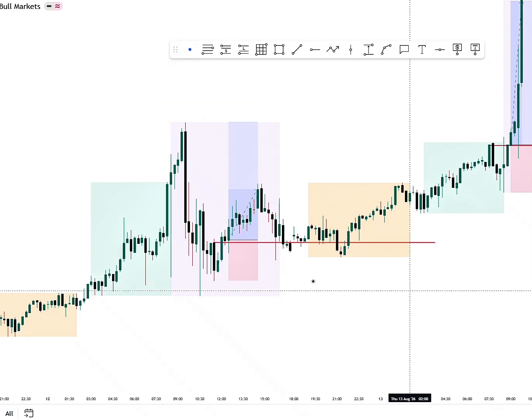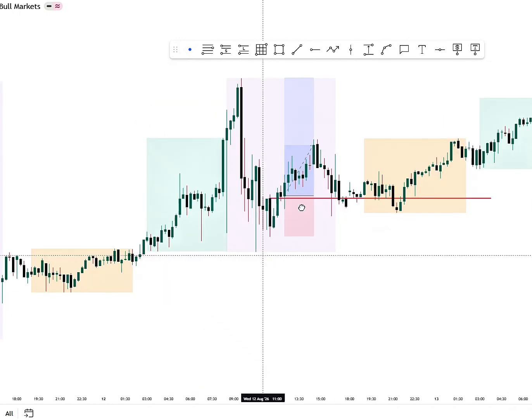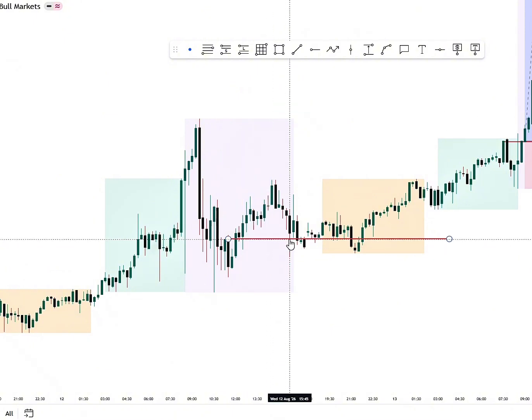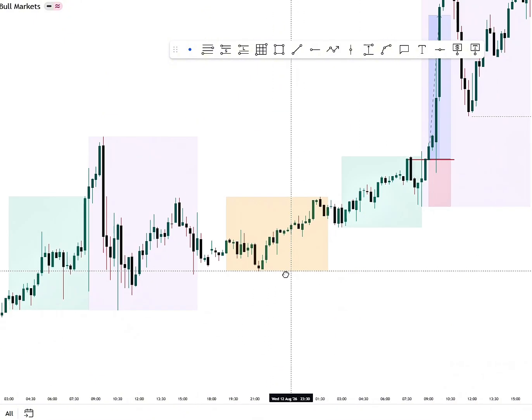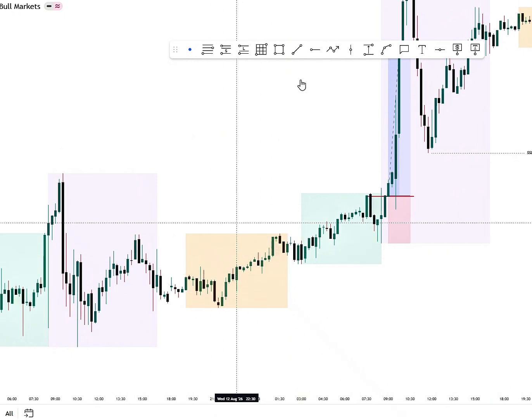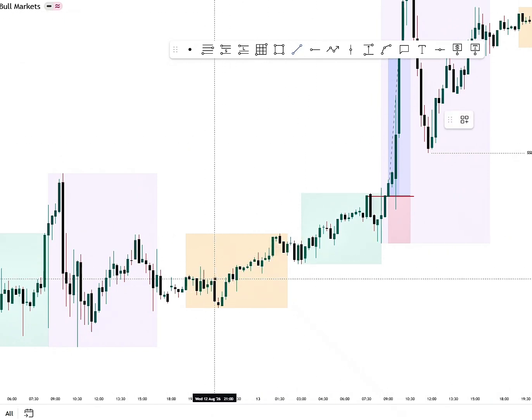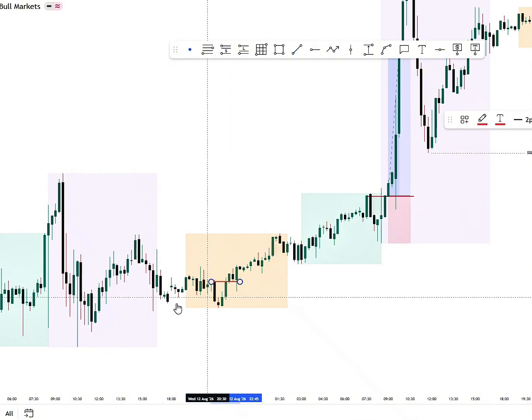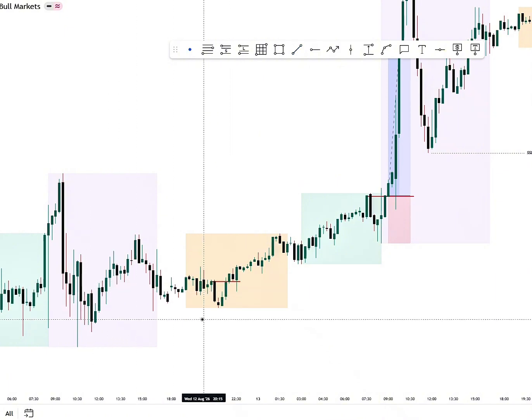Then given that we are still expanding from higher time frame, we are not expecting price to take out the lows, right? As you can see, we didn't have this, we just expand higher from this swing on the Asia section, given that we are expanding from a higher time frame.